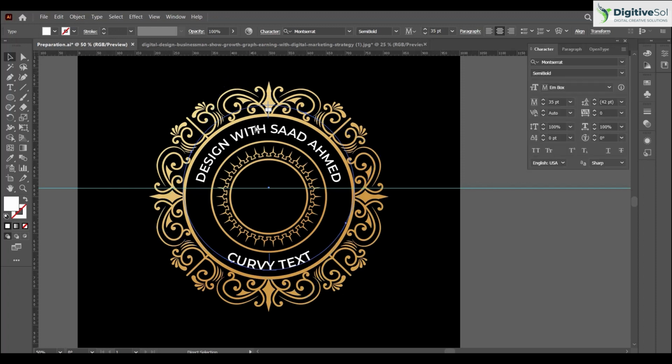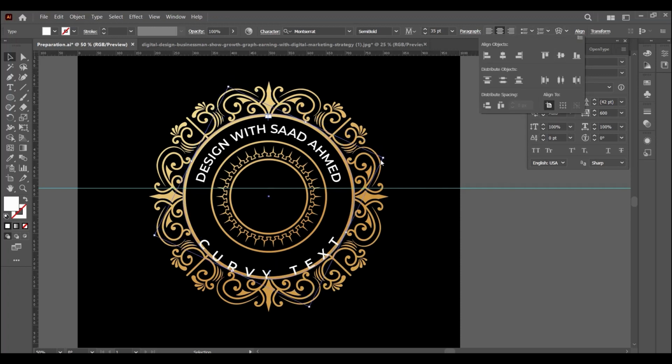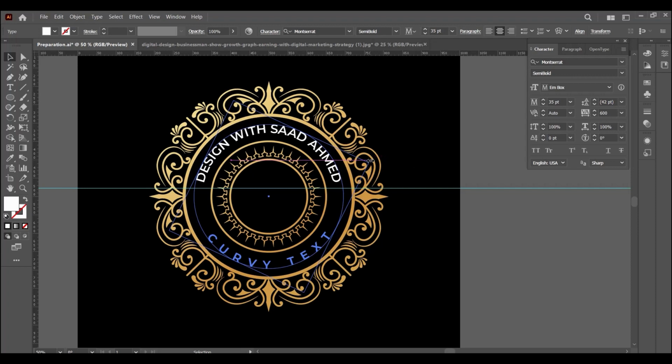You can change the spacing, you can change the colors, you can change the shape, you can always make it elliptical, circular, straight line, these sort of things. You can always edit it. Let's go to align. You can change the color as well.